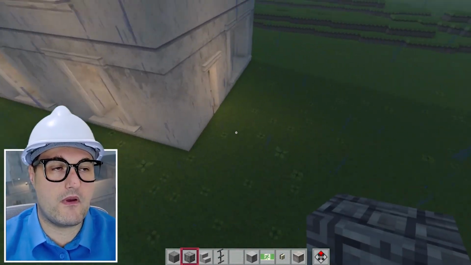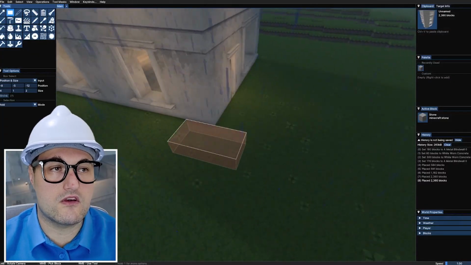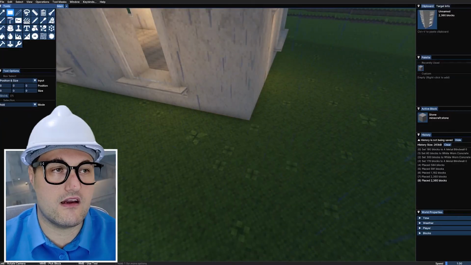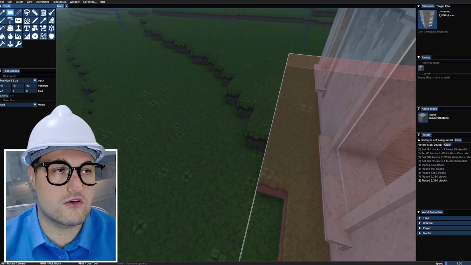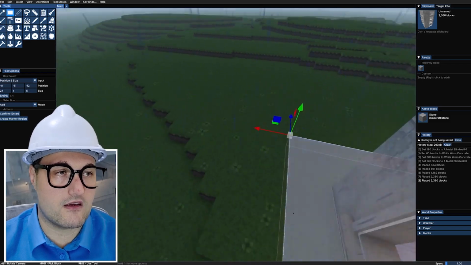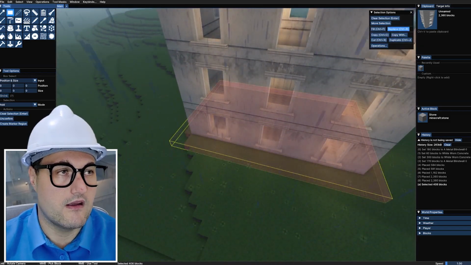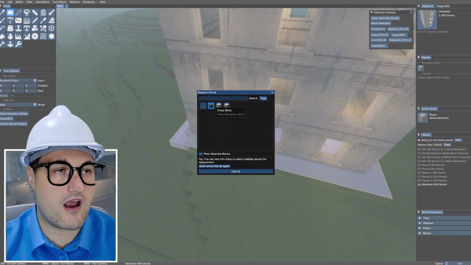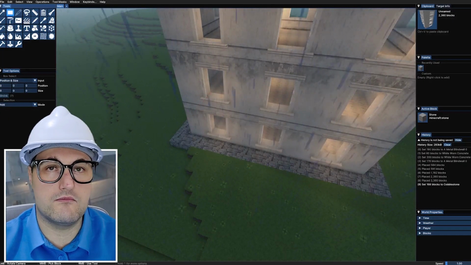So I'm now going to pop in some cobblestone. If you go in with Axiom Mod and use the rectangle tool, you can select all of the grass outside. In fact, you can actually go all the way across like that and make it 2 by 2, just like this. I think that's 3. So pull the blue line back a bit, doesn't really matter. And you can do replace grass and air, replace it with cobblestone. Boom, so I've done it.